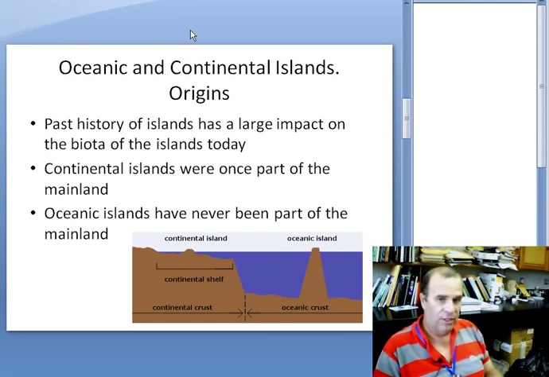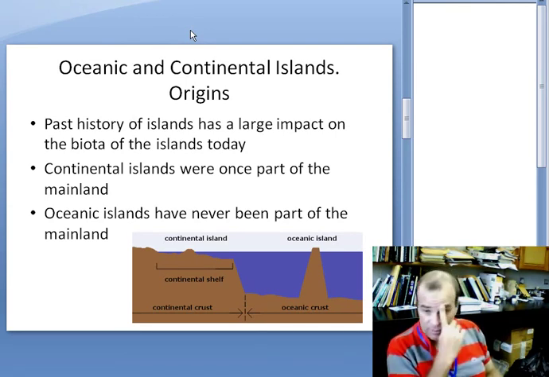Okay, now oceanic islands are usually created by tectonic activity, by volcanoes, by upthrusting, and that's usually some distance from the continent. So sea level fluctuations don't really influence whether the oceanic island is joined onto the continent or not. Okay, so oceanic islands tend to have their origins in land rising, land building, and the ocean level fluctuations don't really have much impact on whether the oceanic island is an island or whether it's part of the continent.